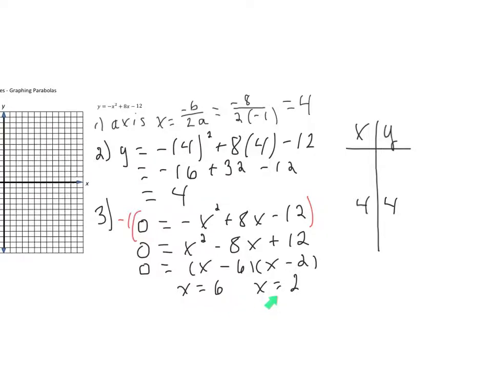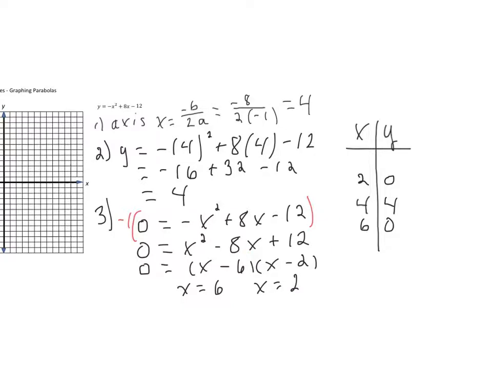We're going to now place these numbers in our chart, and it always is nice to put them in the correct order. It shows balance with your points. So there we place the 2 and 6, and we automatically know the y value is 0 because we set this equation equal to 0 for y. So this step 3 is the one that is a little bit trickier when our problem starts out with a negative x squared because of multiplying through by a negative before you do the factoring step.